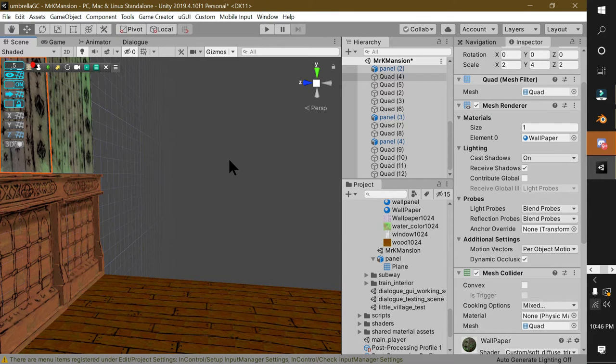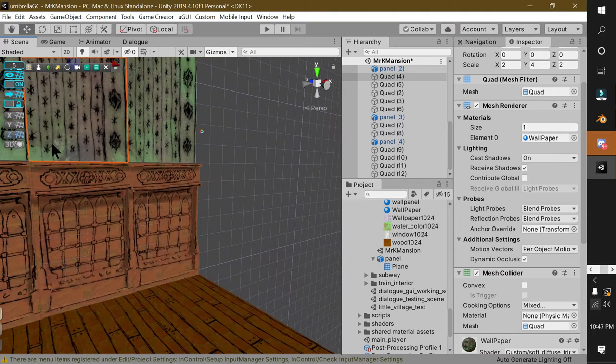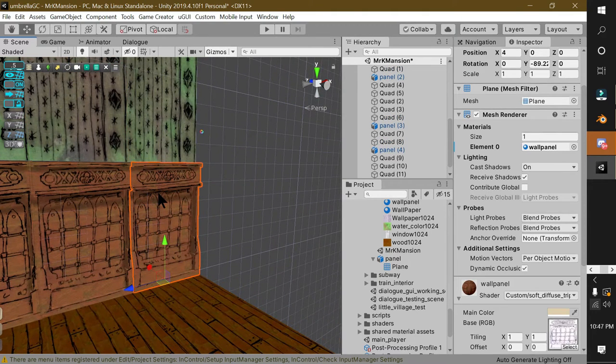Now let's see if we can make some sort of bay window here using the pieces we already have. One of these.